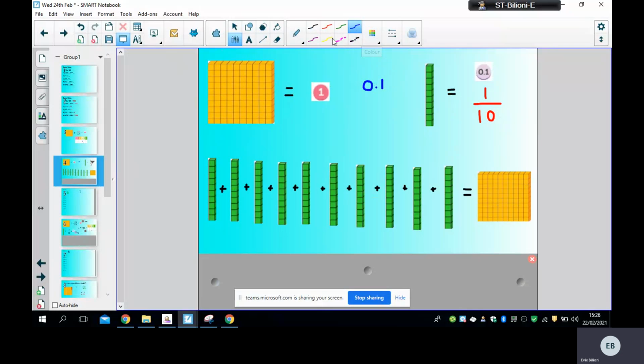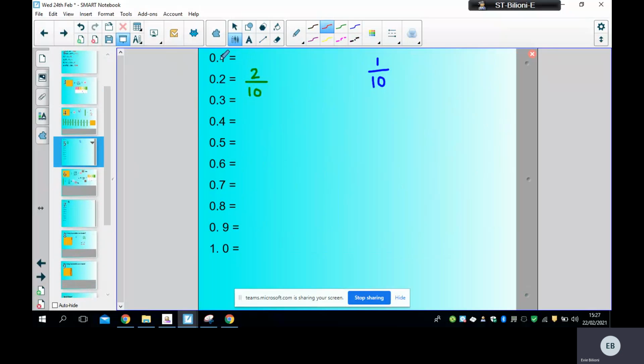0.1, because we should know in our place value, this is our ones column to the left of our decimal point, and then to the right of our decimal point is our tenths. And we only have 1/10, so that is 1/10. And we count up like this. So we have 1/10, 2/10, 3/10, 4/10, and we can write them as fractions as well. So have a try, pause the video. How would you write this as a fraction?